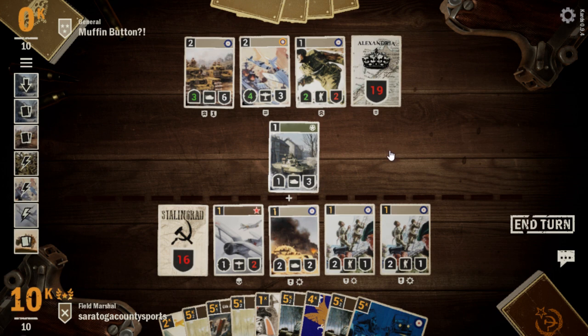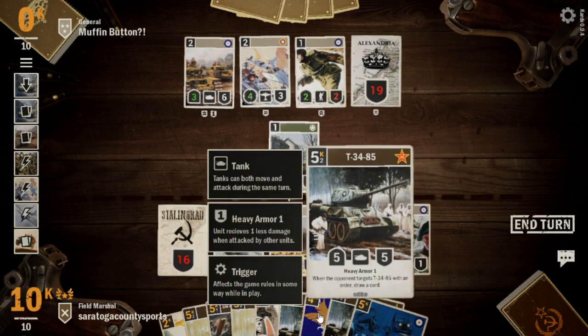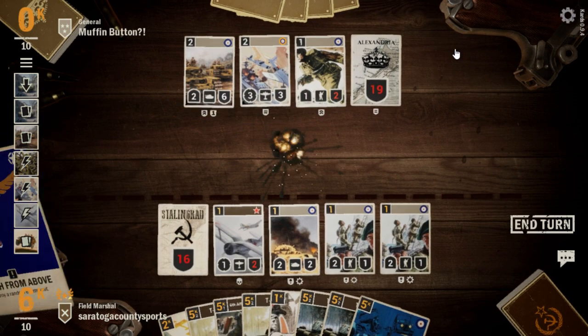We kind of want to trade some of our stuff off here. We're a little bit choked on our support line here, so let's start off by... do we want to do that? Alright, let's start off with a death from above. Let's take something out on their side. Alright, taking out the Greyhound's good.